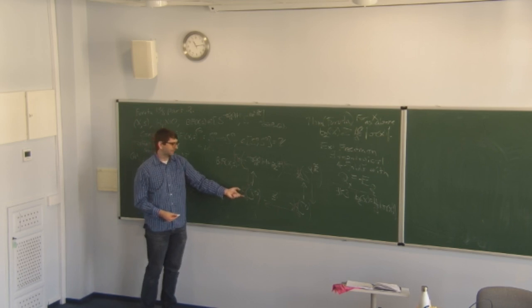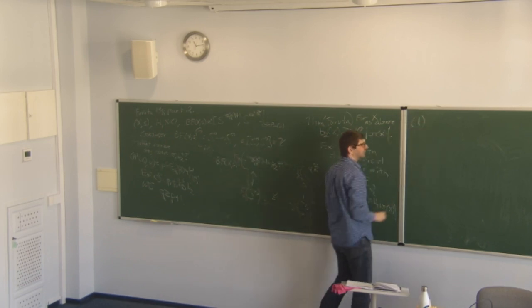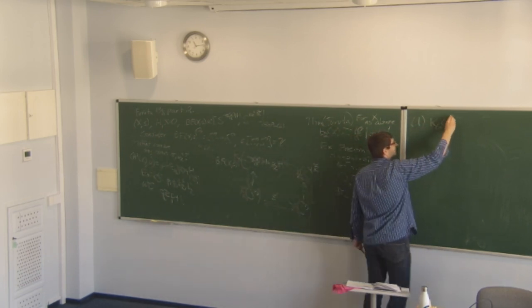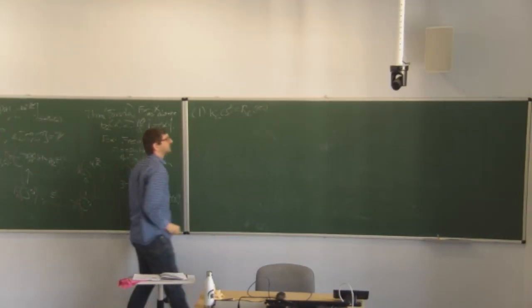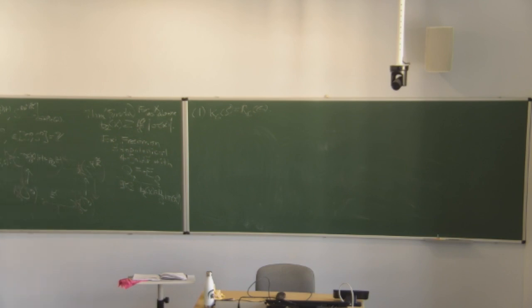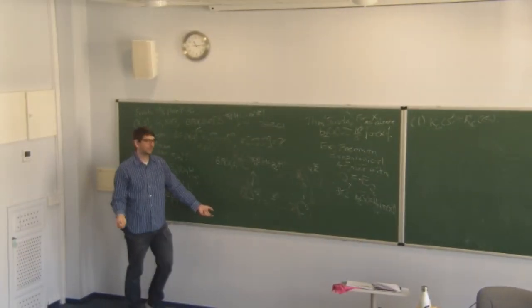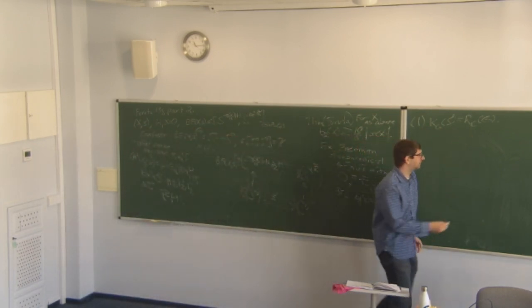So you don't consider what happens at the base point. So we're going to list a bunch of properties of it. The first property of equivariant K theory that we need is that K_G of S^0 is the representation ring of G. So that just says, what are the vector bundles over a point? Vector bundles over a point are just the same thing as G representations. So K theory of a point is just the complex representations of G.